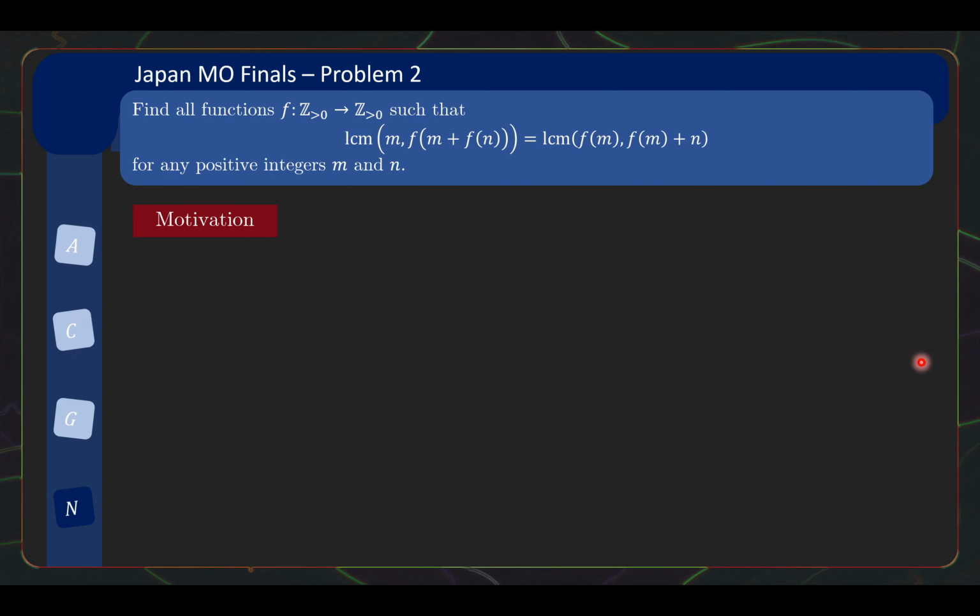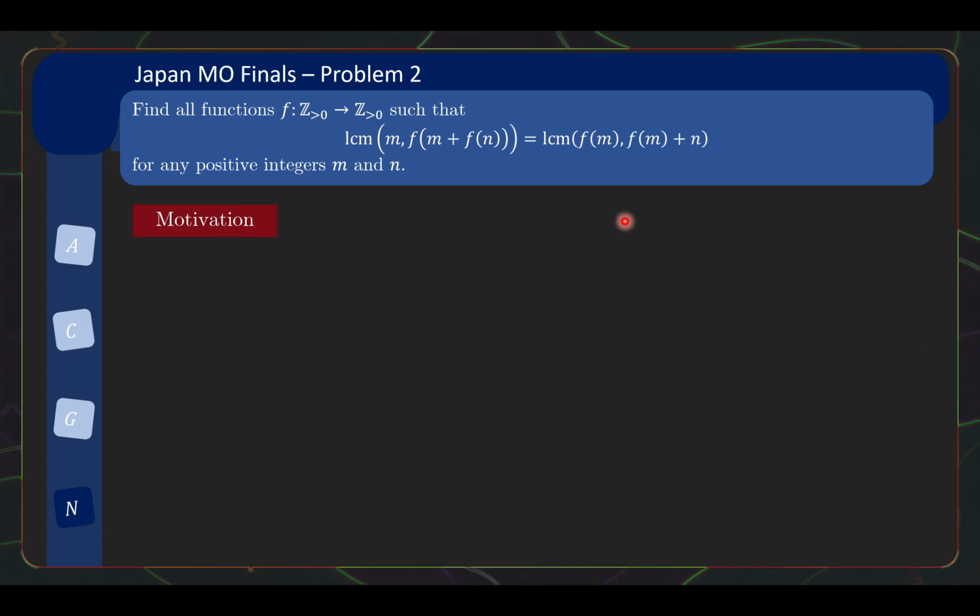Well, let's now try and motivate the real part of the solution. So usually one thing you want to try with functional equations is also try the small cases. So in this case, you might substitute m = 1 or n = 1. Unfortunately, when I tried those out, I didn't really get anything useful. So I'm going to come up with another separate motivating idea.